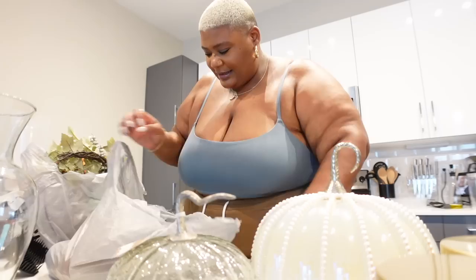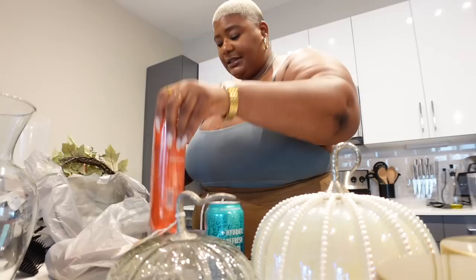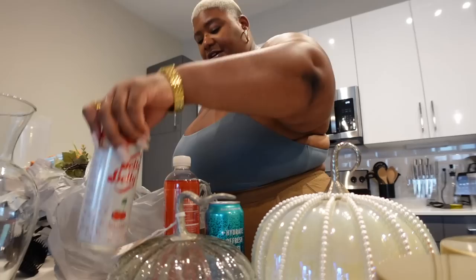I also picked up some drinks and stuff just to try. This is a sparkling ice. This has caffeine in it and blue raspberry. Never tried it with caffeine, so we'll see. I got a regular cherry limeade ice, a Jelly Belly sparkling water. Never heard of this brand, but I hope it's good and very cherry. I really like red flavored things.